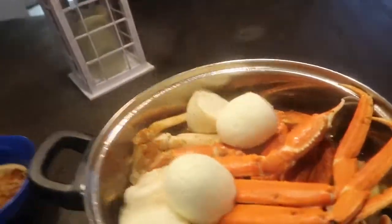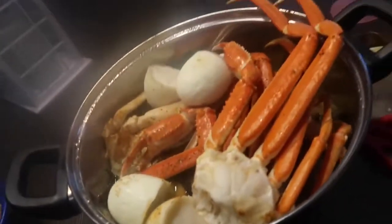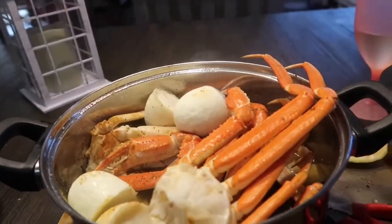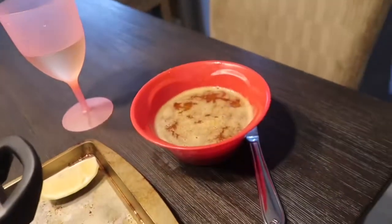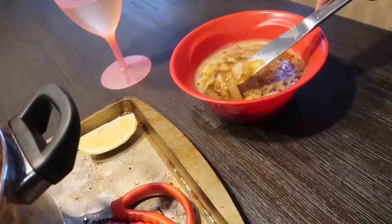Alright, so we finished with the seafood boil and I'll show y'all how the pots look. So this is mine. I got the eggs. I got some crab legs. If you look under here, you see some mussels and shrimp and a lot of stuff under there. See that steam coming off that pot? I'm about to tear this up. Got some sauce over here. Looks pretty good. Got some onions in it.